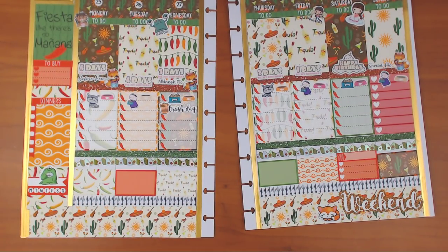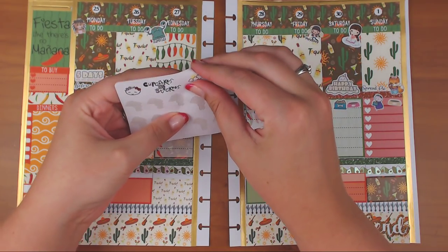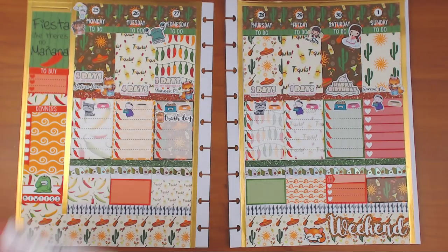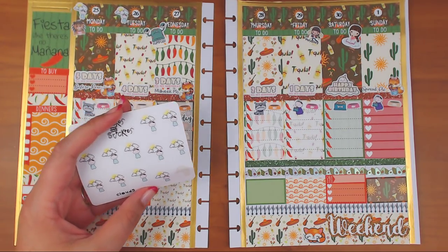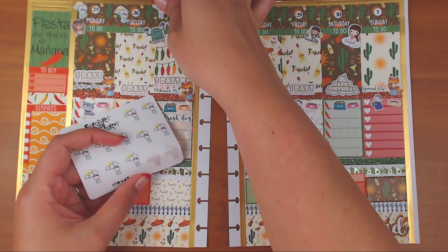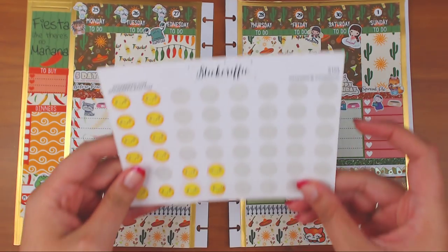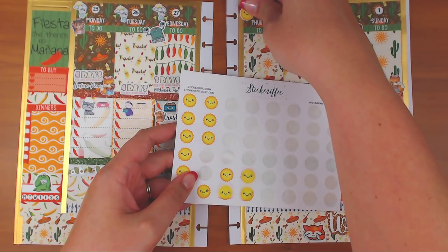Love it. Okay, weather. Let's talk about the weather. Okay, so Monday is mostly cloudy. I'm going to use these cloudy stickers from Cupcakes and Stickies. So that's Monday. Used up that sheet. And then Tuesday is also partly cloudy. I have another one. And then Wednesday is partly cloudy. This is our main weather. And then Thursday is sunny. I ruined all five of those. I got them wet. It happens.